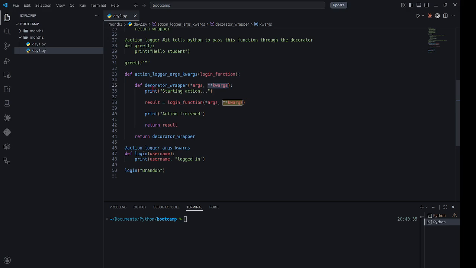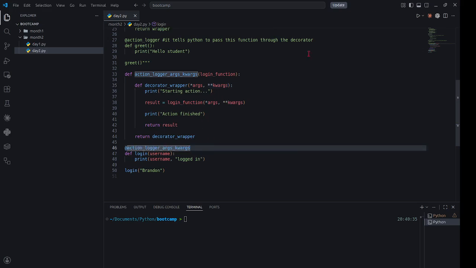So here our decorator wrapper is using both args and kwargs, right? So this means that our decorator can work with almost any function, whether our function is a named function or a positional argument function. The order is going to work with our decorator wrapper because it accepts args and kwargs.